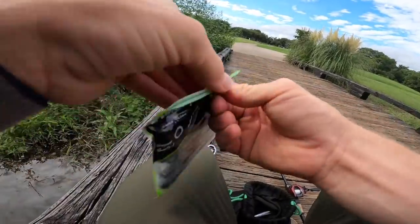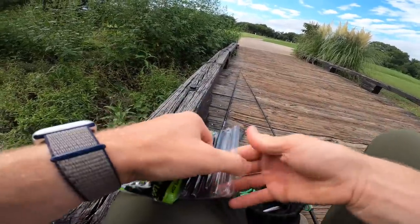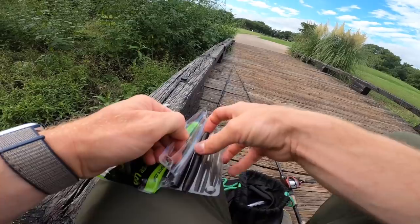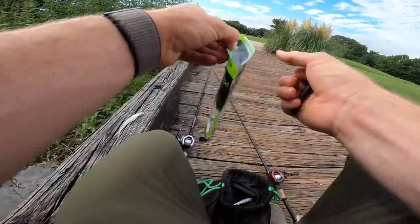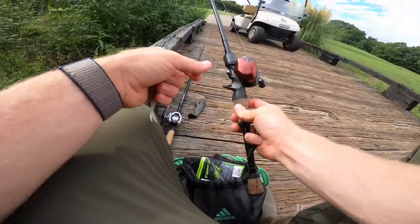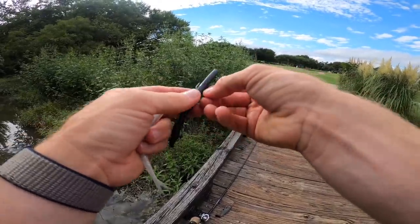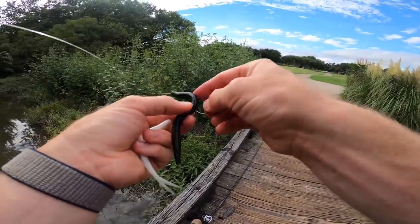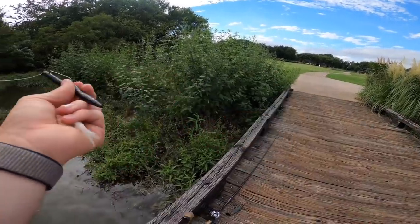I'm gonna switch things up to a Lunker Log while I throw right here. It is quite stained. I don't know if I'll be throwing that fluke around as much as I had thought. This place was very clear the last time I had been around, but it's all chalked up from the storm, as I mentioned. So let me toss a little weightless Senko in here. I really would prefer a rod with a faster tip. This one's got a little bit slower tip. I like it for working that fluke, but we'll be just fine.